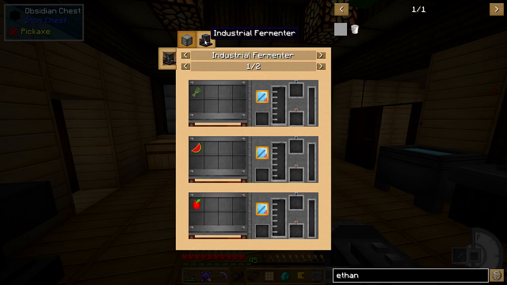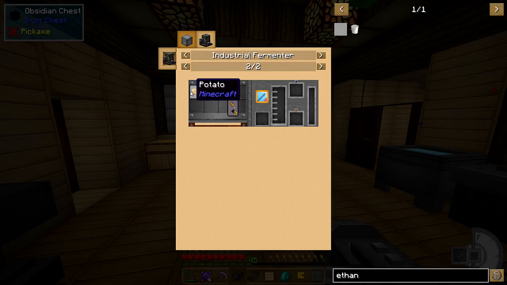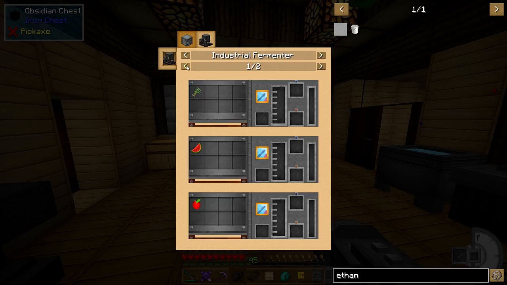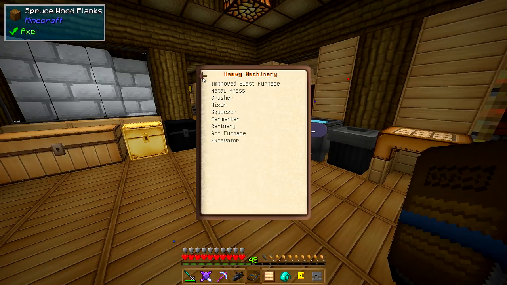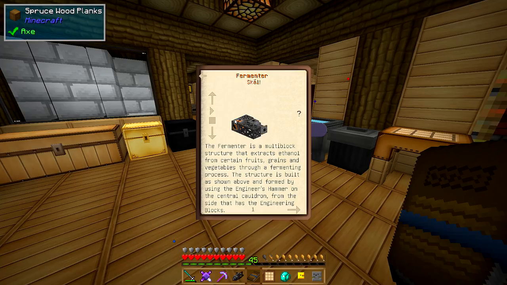Okay. You need an industrial fermenter. Are you serious? Yeah, but guess what? I can use my sugar canes. You can use melon, plants, or apples. Melon as well? Potatoes. I've already got a field of this. So we need an industrial fermenter to start the process to get ethanol.